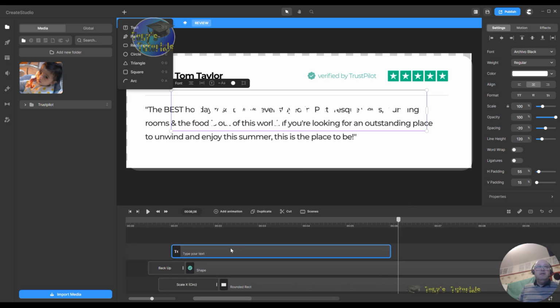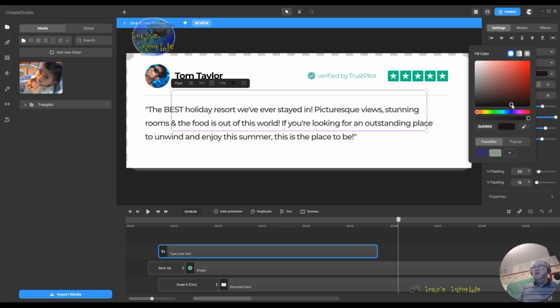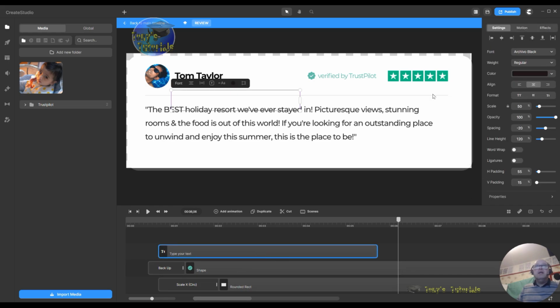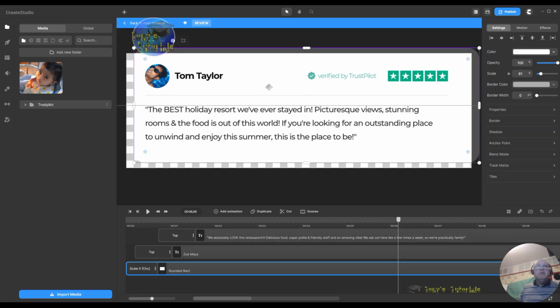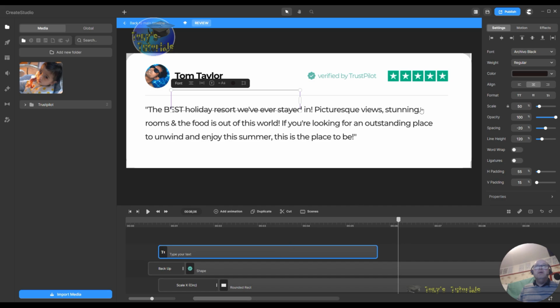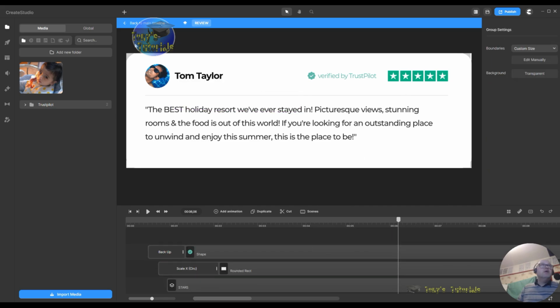Put my text in. Where's that going? I'm going to change it to black colour so we can see it. Right, I'm going to put. Still can't see it. We'll have a look in a minute. I don't know why I can't see it yet. So type your text. Colour's black. Whoops! I've just moved something else by accident. Playing me up a bit, so I don't know why it's doing that, but it is. Right, so I'm just gonna delete that one a sec and try again in a second.